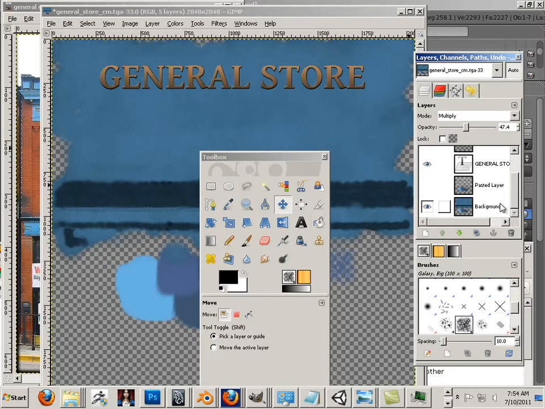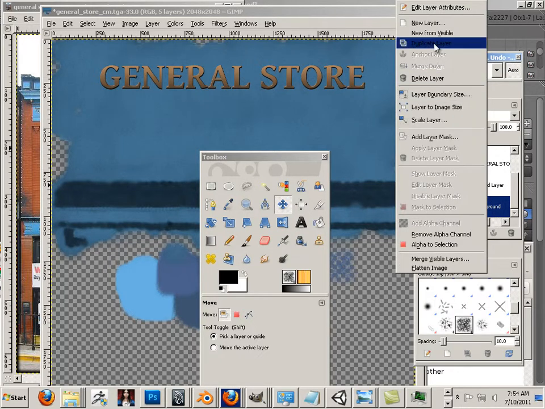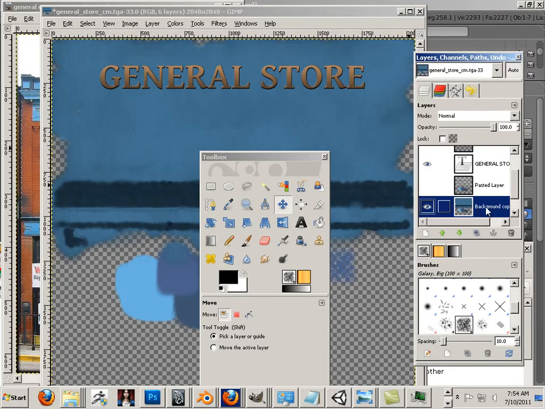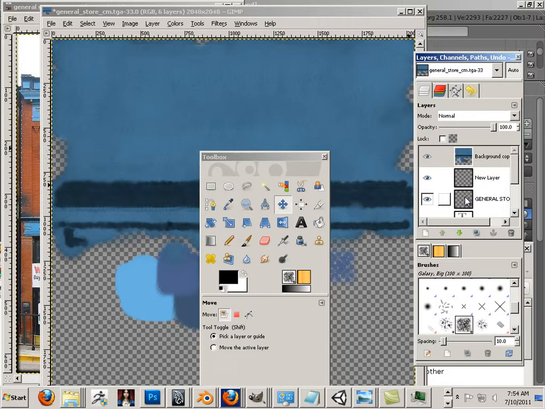And what I wanted to do here, I wanted to try something outside the box, so excuse me while I play around. I'm going to duplicate this layer, and I'm going to move it up in the stack. And then I'm going to desaturate it.